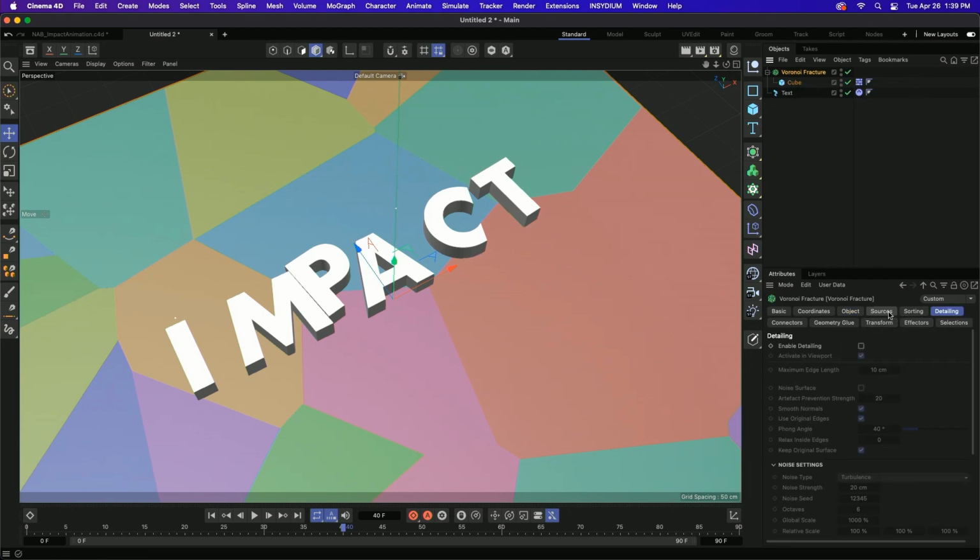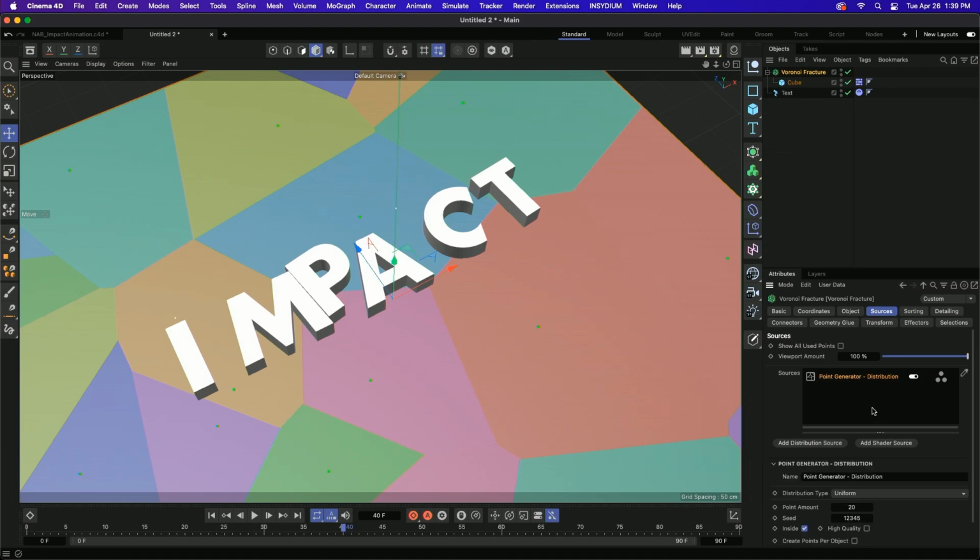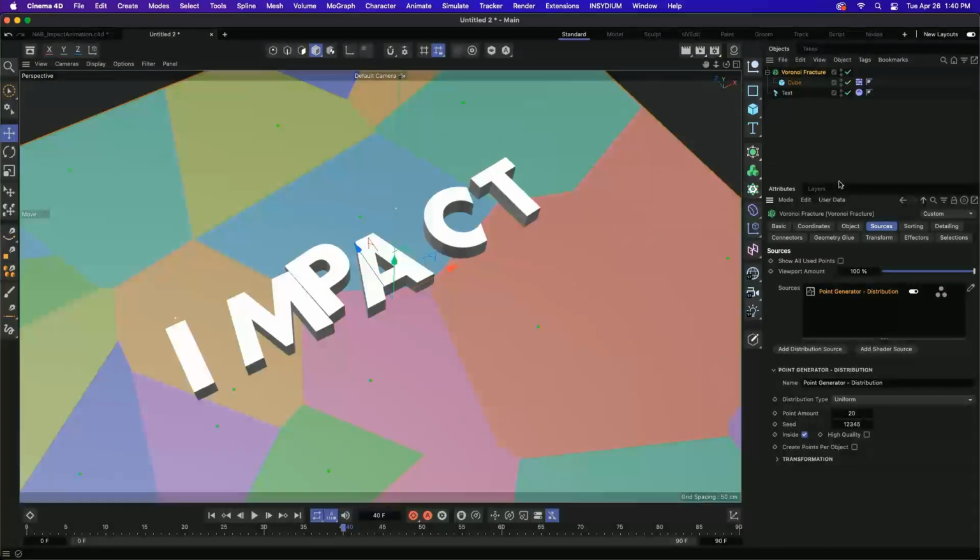It's all colorized for us as well, so we can see how this is looking. I'm going to come into my sources, and this source is what's defining and controlling our individual pieces. We can drop a whole bunch of things in there, and in previous sessions I've done different stuff with a matrix, as have other trainers. But we are going to keep the point generator. We're going to build up a couple of different point generators and blend them together and make it look like we've got tiny little detailed pieces and then some slightly bigger pieces. It's all going to add to a nicer looking cracking effect.